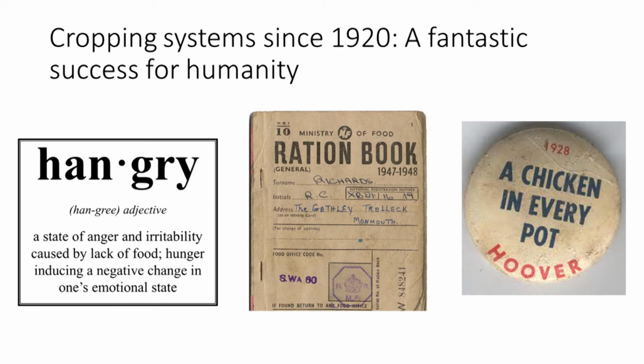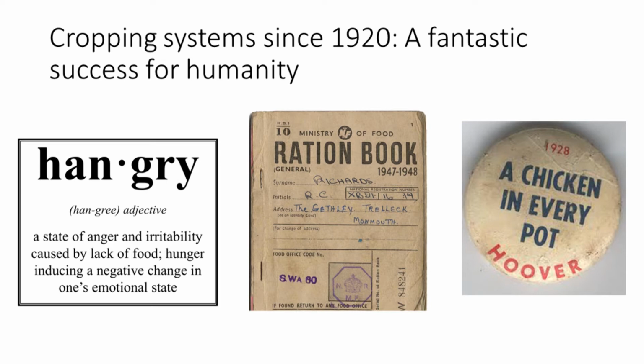Maybe your grandparent, like mine, once got a single orange on their birthday. That was their birthday present, a single orange. So in the past 100 years, we don't have people going hungry. We don't have people, at least in Canada, getting an orange for their birthday. It's a little bit of a ridiculous present. We don't have presidential candidates like Herbert Hoover in 1928 promising people, I'm going to give you a chicken in every pot. We don't have ration cards in terms of we can buy as much butter and as much meat as we want in a grocery store. The worst that happens is that we can get hangry if we miss a meal or two. And this is all because of the massive success of modern agriculture.